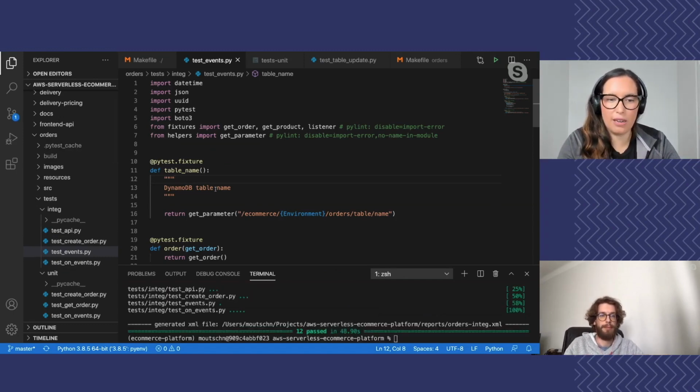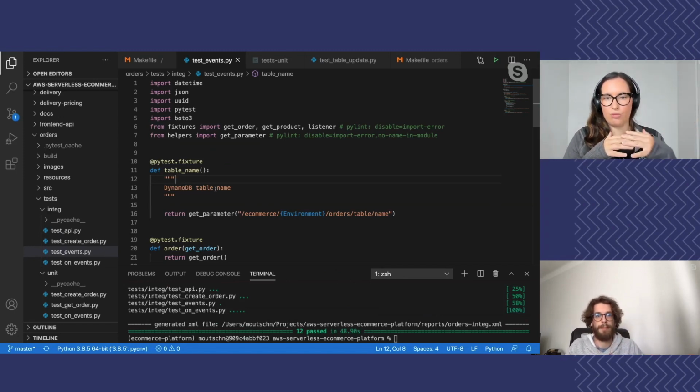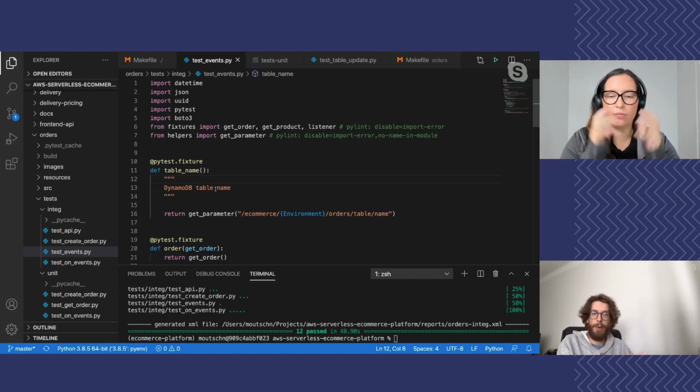So when you're running it from your console, are they hitting your development stage or something in the cloud? Is it deploying or creating a new stage? What is it doing? Yeah, I'd always default to the development environment. So that's the developers' own playground where they can experiment and so on. But there you can pass an environment variable, I think it's called environment, and you can say I want to actually run this test on the staging or the prod environment.